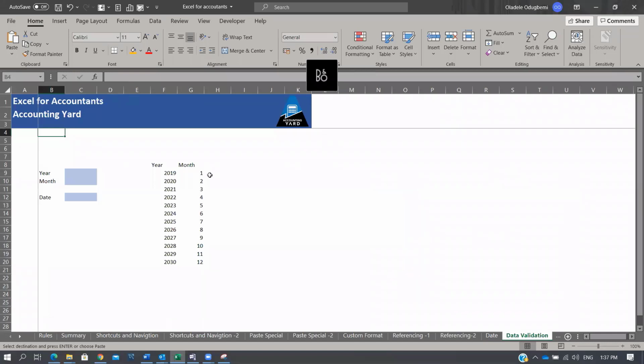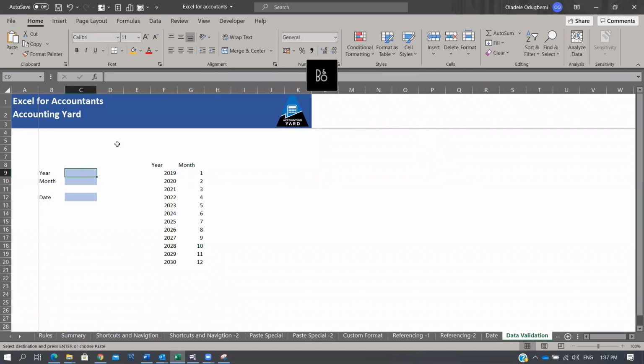So the next one will be on data validation. Right, mostly when you are creating forms that you want users to use, you want to make use of data validation, right? And what that helps you achieve is that it ensures that the data they're entering is consistent. Now, how do you go about it? For something like years, obviously to a large extent, we know the years. Years is either 2019, 2020, and all that. We know a list. So typically, we can put a list and ensure that the user can just select from that list, so that you are not going to enter 19. So it helps us control what the user enters.